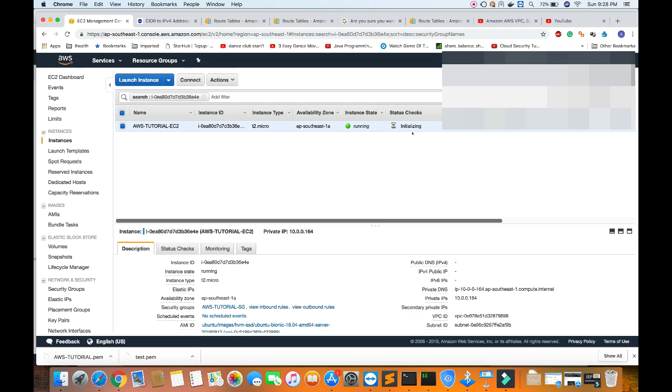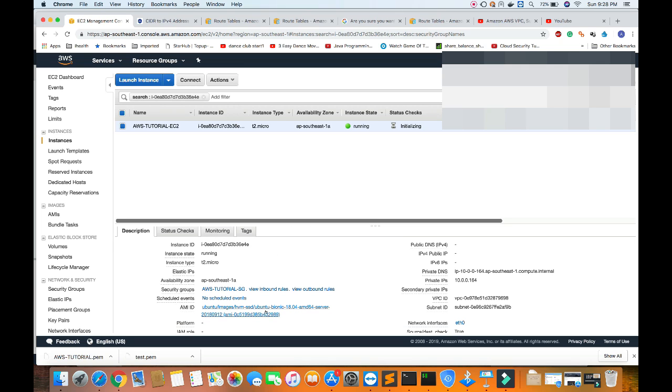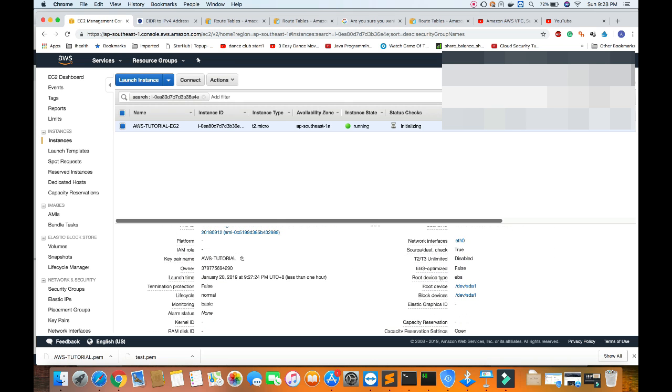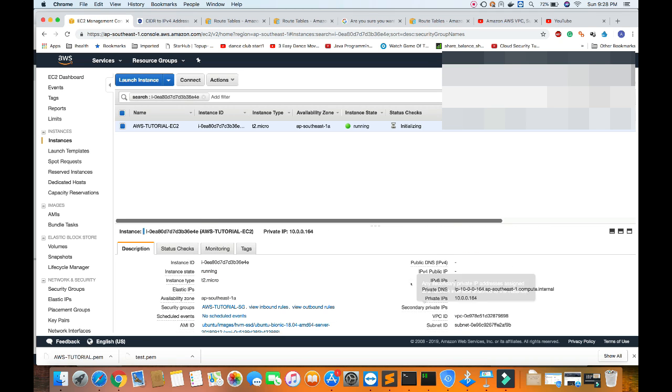Till then, let me tell you about some of the things which we can see here in the EC2 instance. So in the description we can see which AMI it has used to build the instance, which VPC it is connected to, then subnet ID, then this is the private DNS assigned by AWS, and the private IP which is inside the subnet or the VPC CIDR block which we created. So inside the IP range, this is the one which is assigned to it, and the key pair name which we just now created and downloaded, AWS tutorial, and by default it provides basic monitoring and those things, and we can just explore other things.